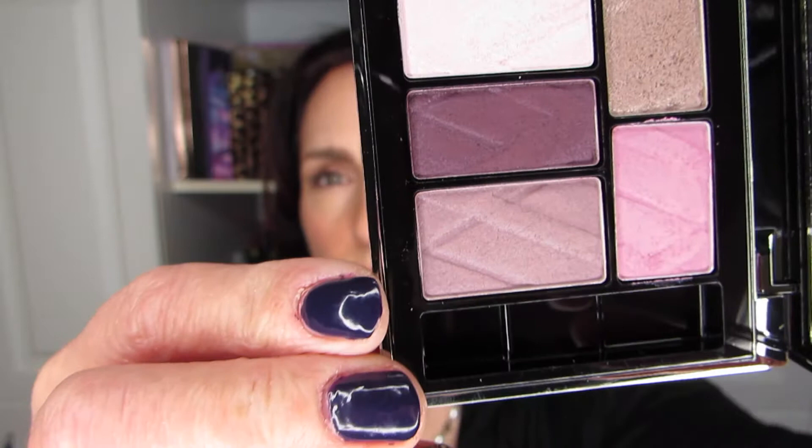I am intending to use the shadows very much as recommended in the Prune à Portée look set — you can see that in the swatches video as well. I definitely won't use this quint that exact way every time because there's a variety of colors and I can do all sorts of different things. But for this first one, I thought I'd go with the suggestion, with a lot of this deeper purple on the outer V.